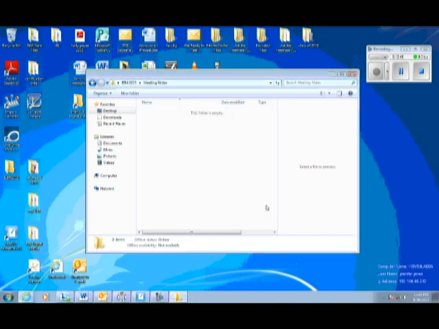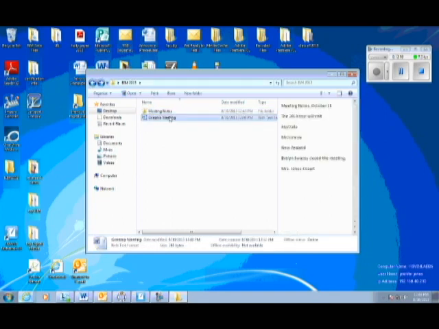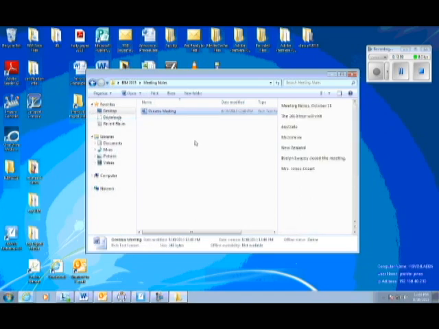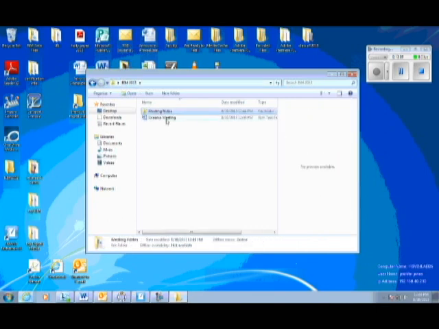Okay, for some reason I copied a folder instead of a document, so let me try that again. I'm going to make sure that I copy Oceana Meeting Document, and then I'm going to paste. There we go. So now I've got Oceana Meeting in the Meeting Notes folder and just in the BIM 2013 folder.